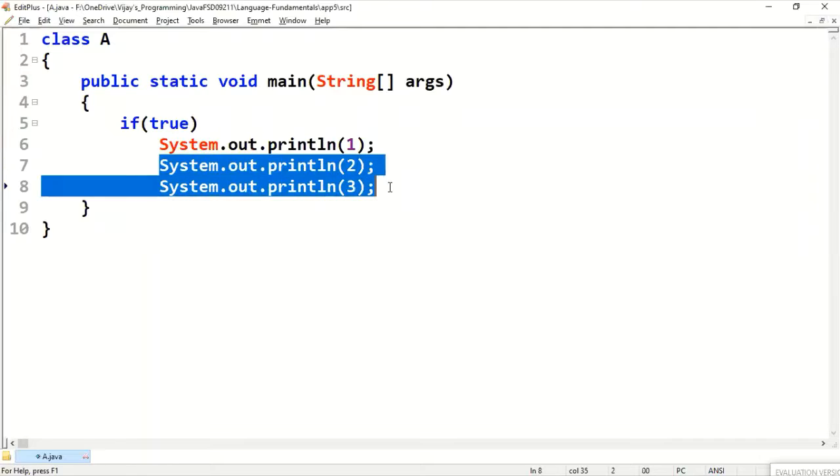Remaining these two statements are part of the main method.